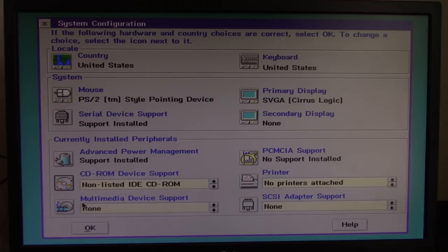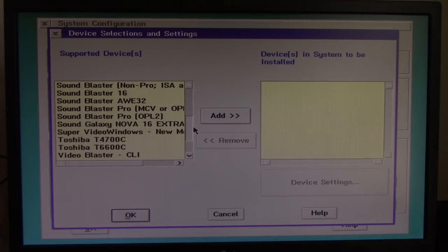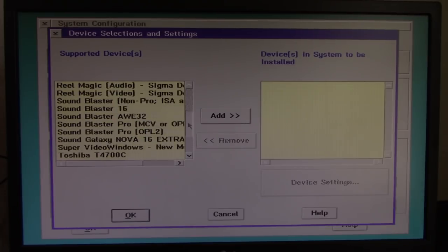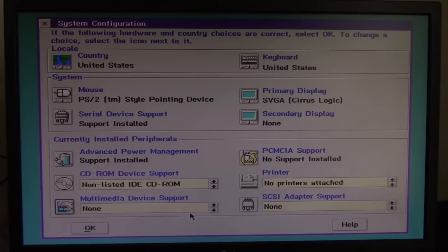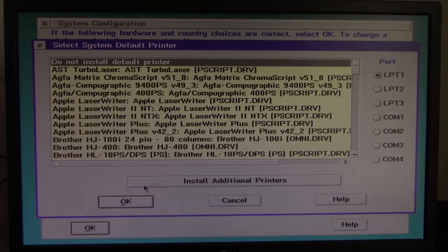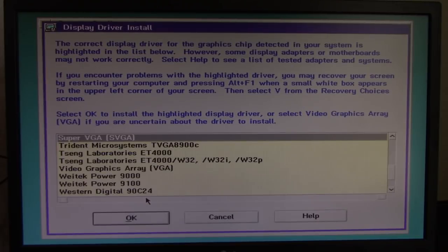IDE CD-ROM. Now, I don't believe we're going to find the right audio driver. Yeah. It had a very limited number of audio drivers built in. We'll do that after installation. So let's say OK here. We're not going to install a printer. Super VGA is fine. That's what we want.